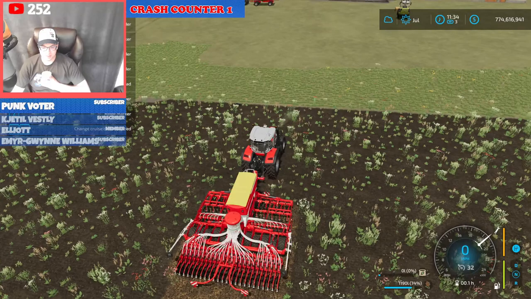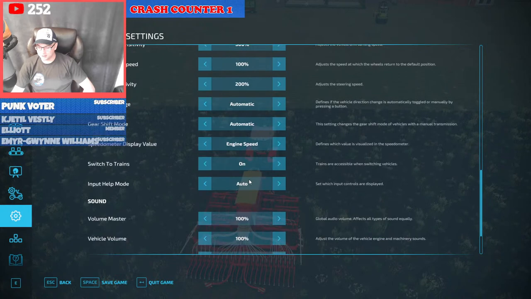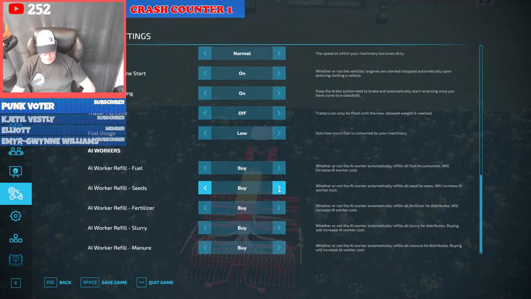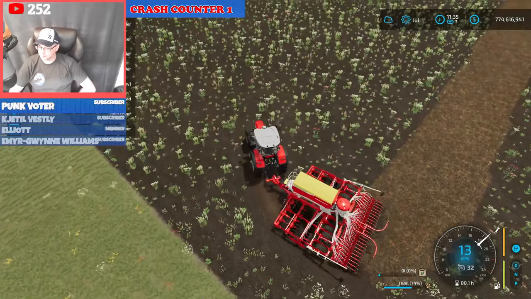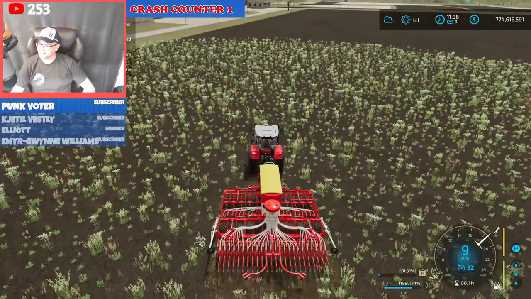You should see when workers pay for the seeds, John. Now I gotta see it. Workers, sorry, it's under here. Workers refill seeds. Oh, it should buy. Okay, perfect. Let's change this over. Oh, we can hit B to turn it off. Holy cow, look at our money. That is insane. I can see why there's an issue there.